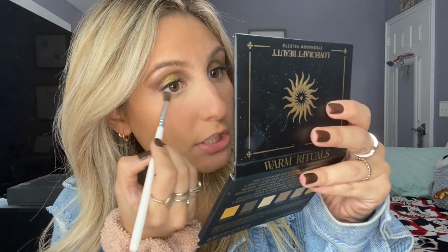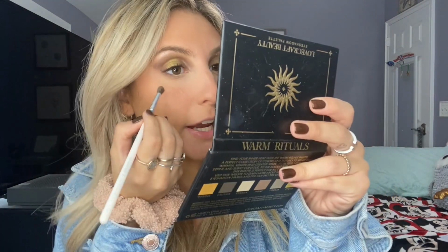Okay, so I just went off camera and I kind of shaped my eye up a bit. I added some concealer, shaped it up because I wasn't loving the way that it was blending. Now what I would like to do is go in with this shade right here, Agony, and put some underneath the bottom lash with a pencil brush and kind of just smoke it out, kind of connect it to the top as well. It's a very subtle, like kind of like a coffee brown shade. I don't want anything too dark underneath because I think the top is already smoky and dark enough. So it kind of just looks like that and gives it a little more of depth and cohesiveness.